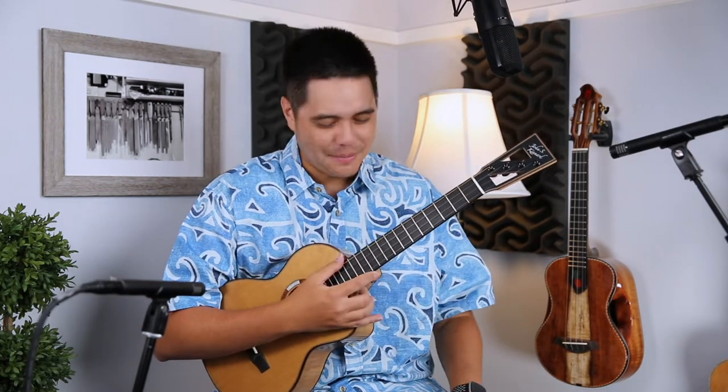You get the deep, rich, warm sound. It's basically playing the bottom four strings of a guitar, but it's portable because it's the size of a ukulele. But basically, I've played a few of John's baritones, and it always blows me away how warm, how easy it is, and how beautiful his instruments are.